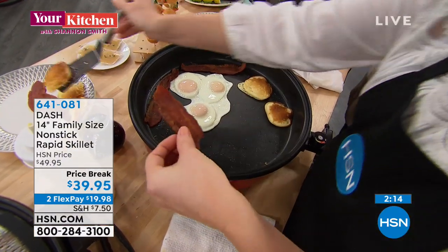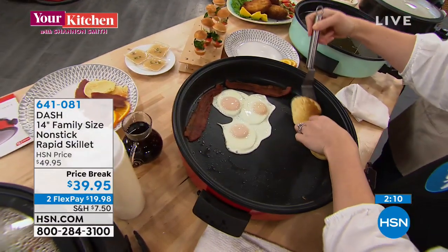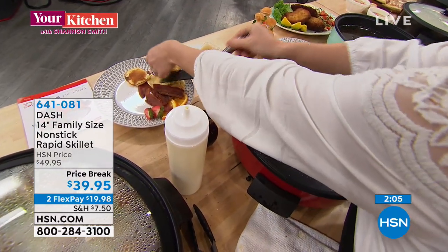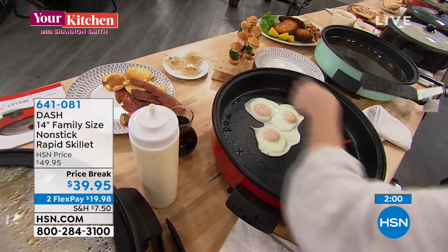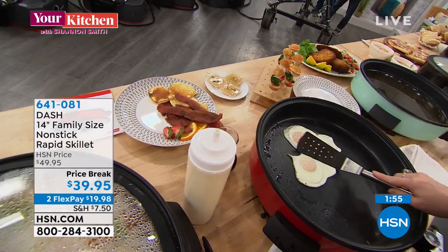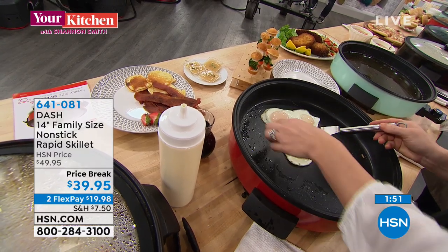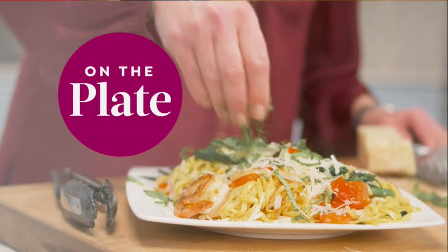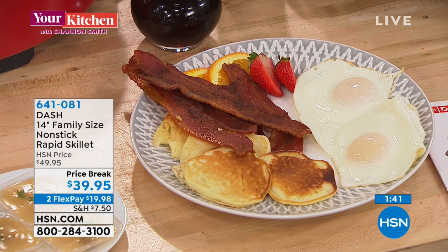I like breakfast at night, and guess what — everybody gets to eat at the same time, a hot meal. We did six pieces of bacon, four smaller pancakes, and three fried eggs. You love that crispy crunchy bacon. No longer are you saying 'you eat your omelet, I'll eat when mine's ready' — everybody gets a hot meal because you have a large enough skillet to cook for everyone together.